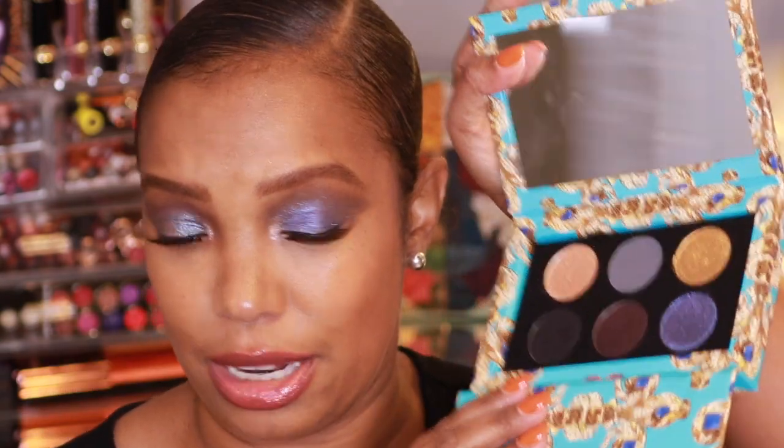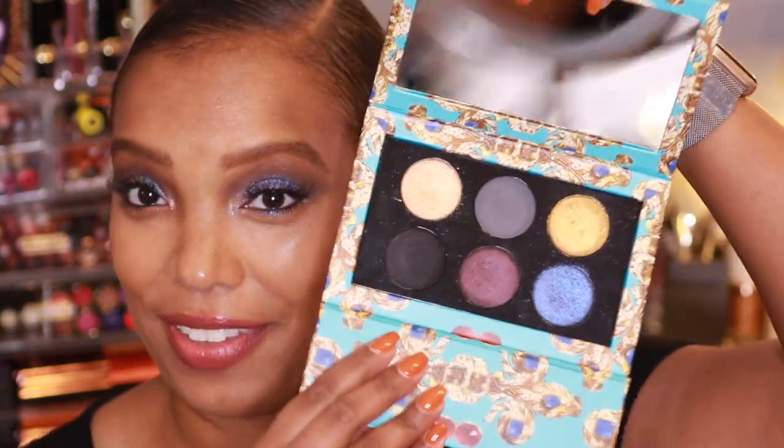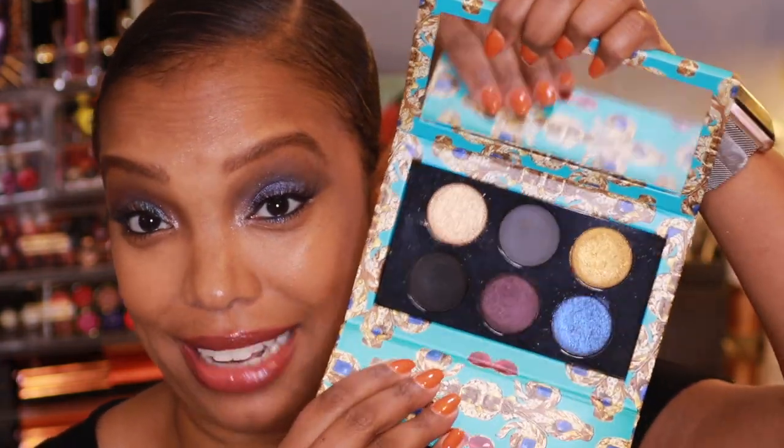I love the shade Blue Blood, but I do have it a couple times in my collection. But if, like I said, we're just talking strictly from the point that you own Dark Star and you're looking to pick up Interstellar Icons. Now, if you do not own Dark Star, I think that this is a fabulous buy because this particular palette is not available at the moment. It was a limited edition palette and it is actually sold out. Just double checked and this palette is in fact sold out on Pat McGrath Labs and in Sephora.